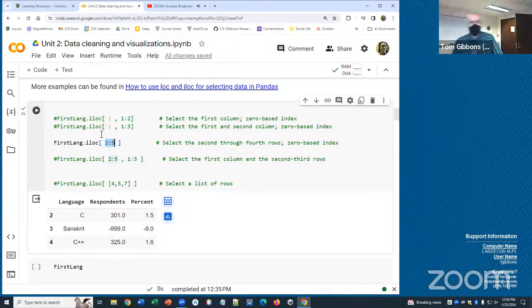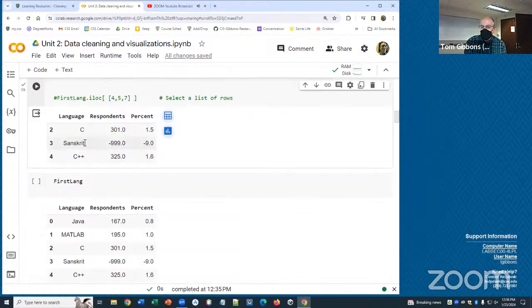I generally have trouble remembering how to do iloc, so I'm often searching or having AI generate it. But I find it very helpful to know there's this command out there so I can then ask or Google, oh, I need to select certain rows or certain columns. I can ask Google or an AI, remind me how to do that with the iloc, iLocation command here.